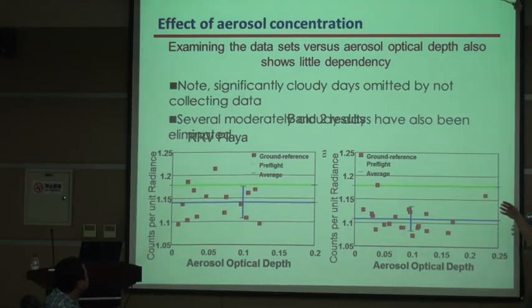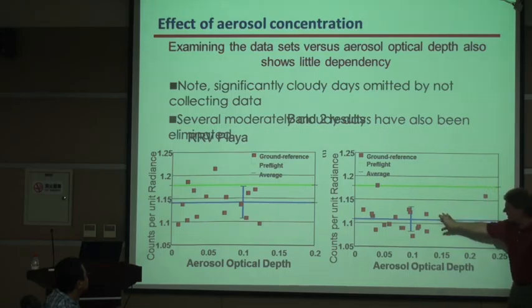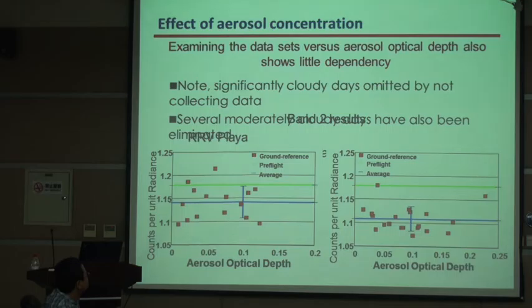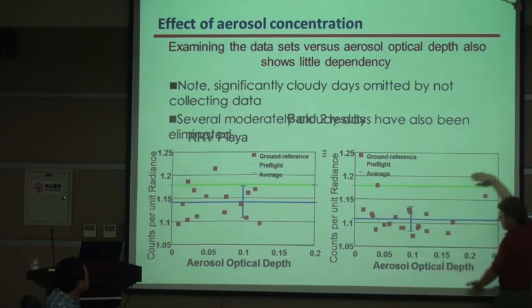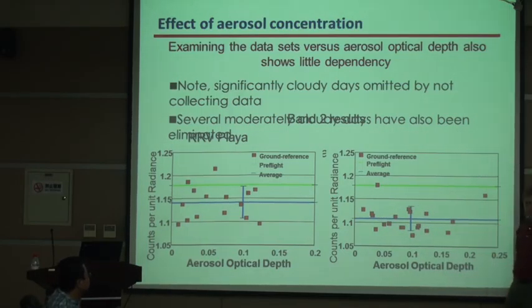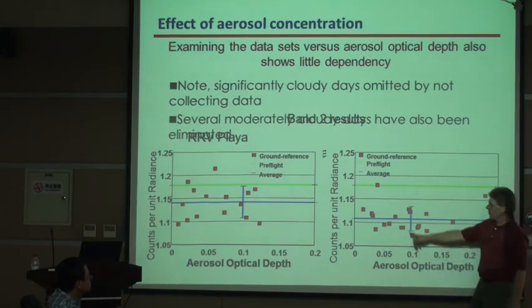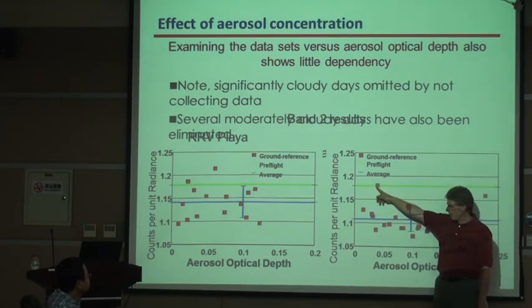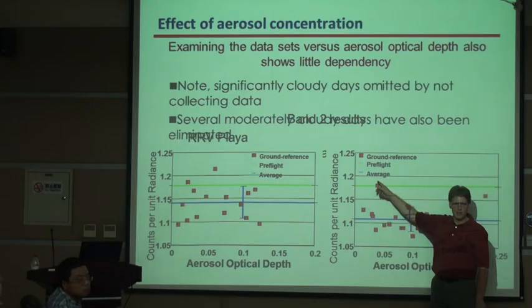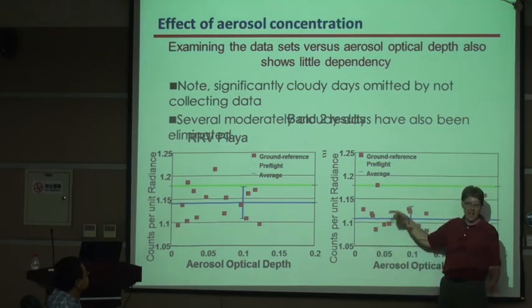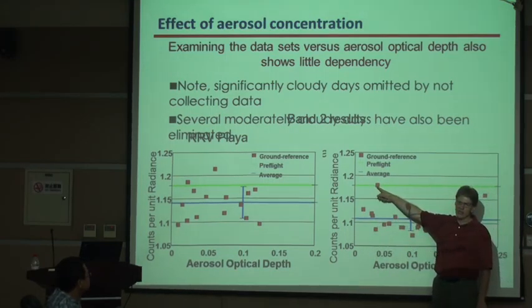Basically the idea is looking at the different sites and looking at how things vary as a function of aerosol optical depth. Most of us would say that we would expect to have largest errors when we have large optical depths. So you would expect to see all these big outliers out here, and you would expect to see this growth like this. And there isn't any growth. In fact, one of the biggest outliers we have is at one of the lowest optical thicknesses. This was one of the snow days, not the snow day that was really good, but one of the snow days at Railroad Valley.